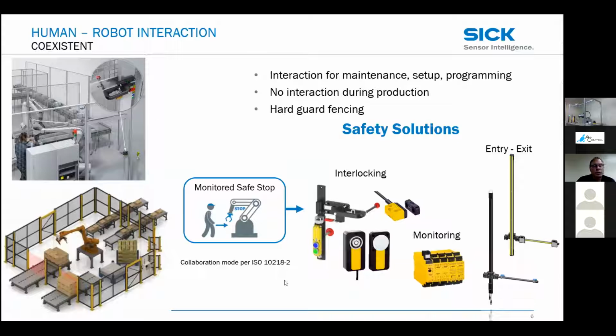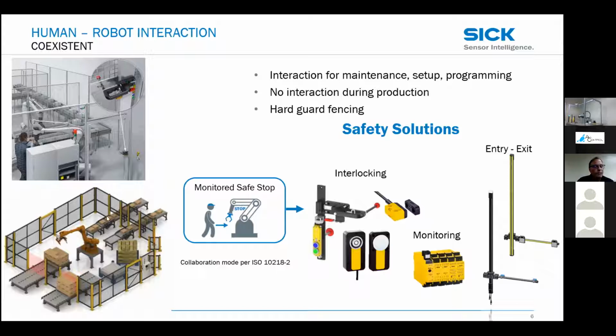So the first one we're going to jump through is the coexistent robot. Remember, that's the robot. Like I said, it's like living with my daughter. Everything's locked down and you only see her when you want it. And that's the same thing with this robot. And we would typically have you covered on these coexistent robots.